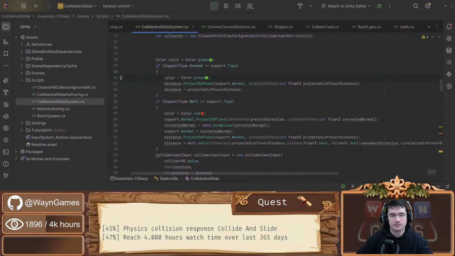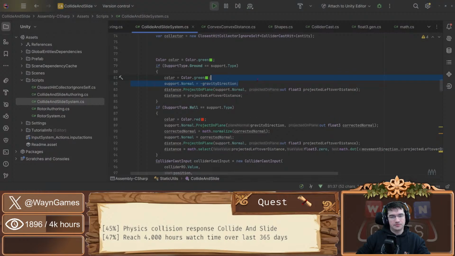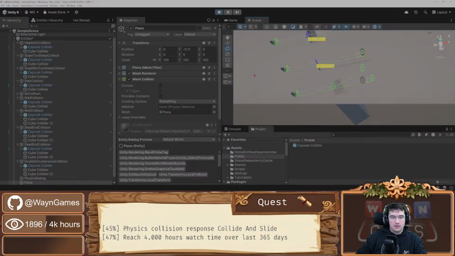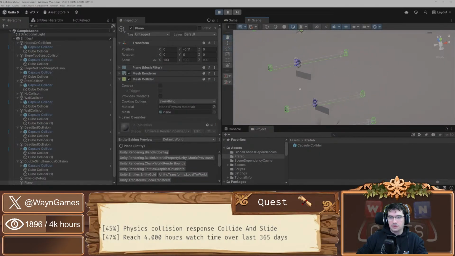So it's not just up. It's kind of hard to think in 3D, but what I want is for the movement vector projected on the plane, but keeping the alignment with the direction I'm going towards.